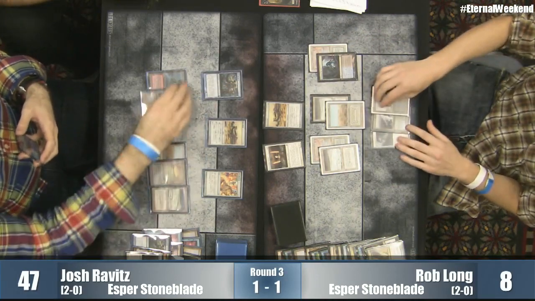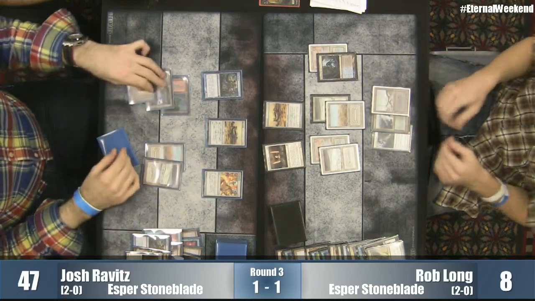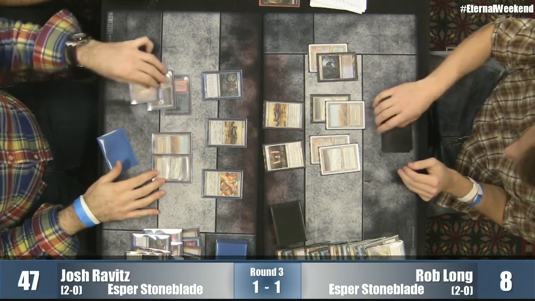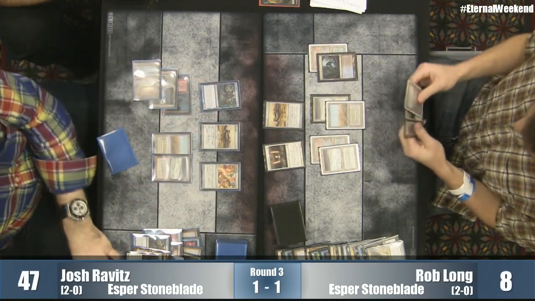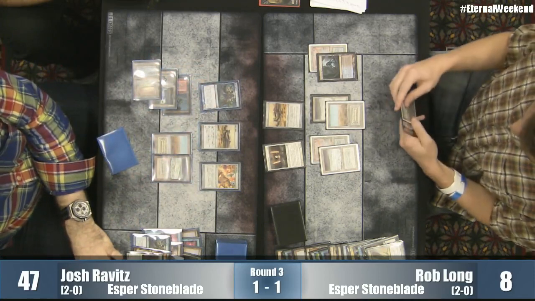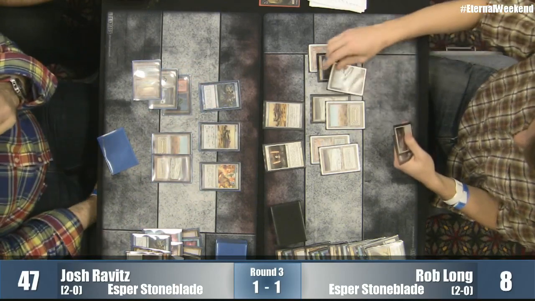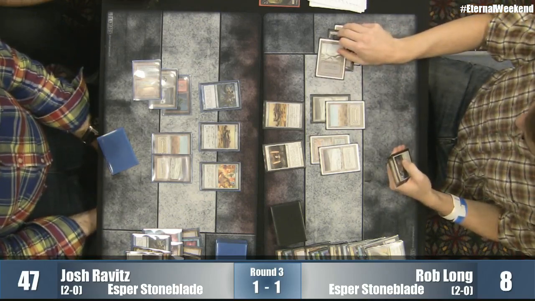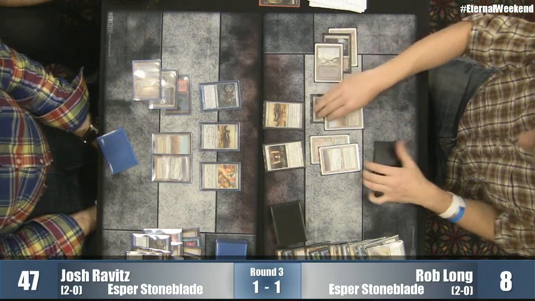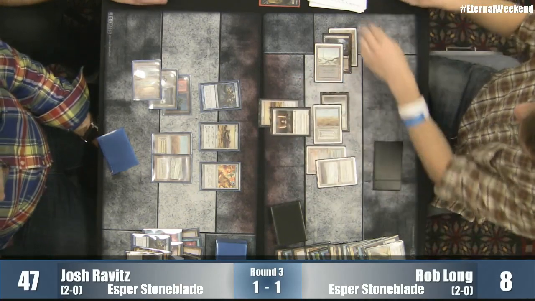And there comes the click. Once again, it was during draw phase. Oh, Lingering Souls. So again, he just, I think, says that's fine. Yep. Time to make some flyers, right? Let's make some tokens. Lingering Souls. Oh, he's going to equip the Batterskull, it looks like.